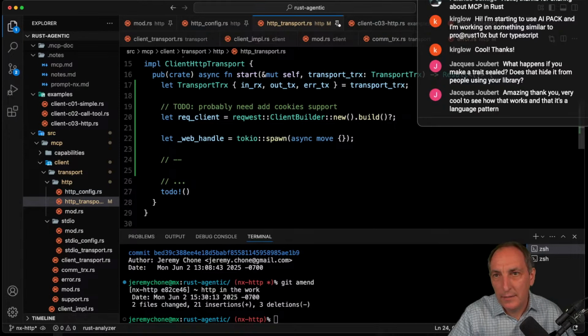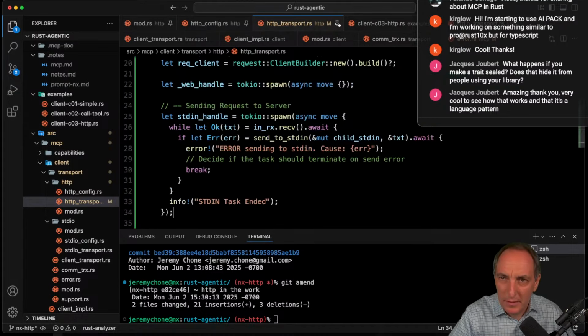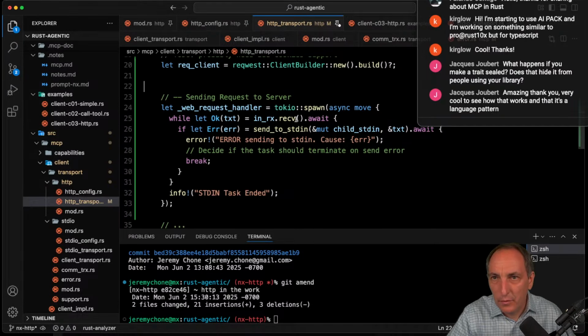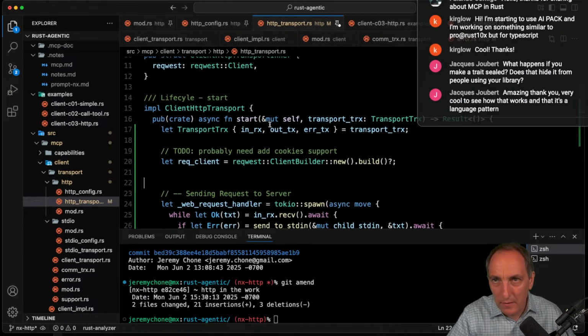I'm going to say, sending request to server, to make it very explicit, because this stuff can get a little bit confusing. And this is the web request handler.